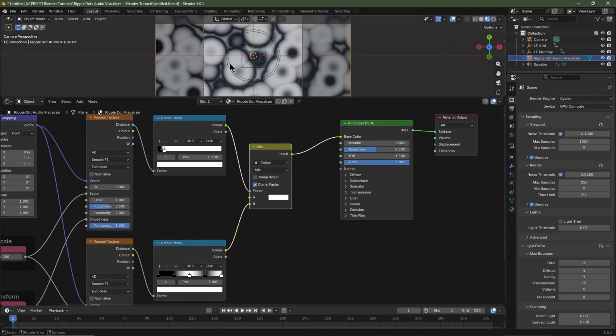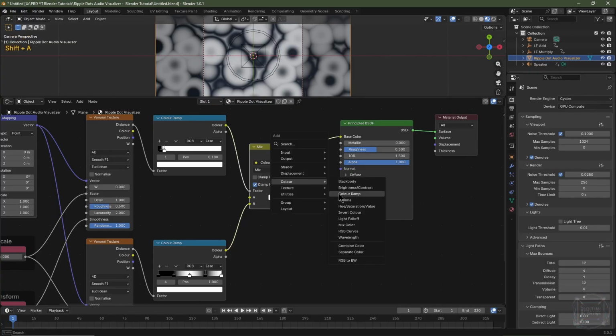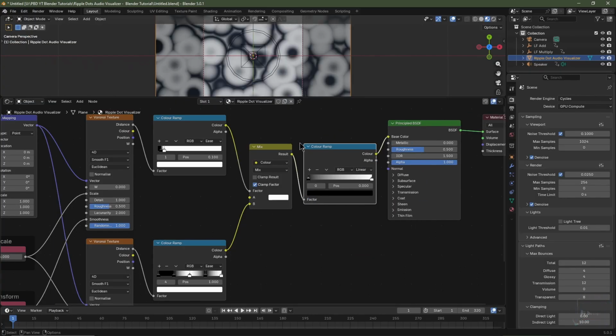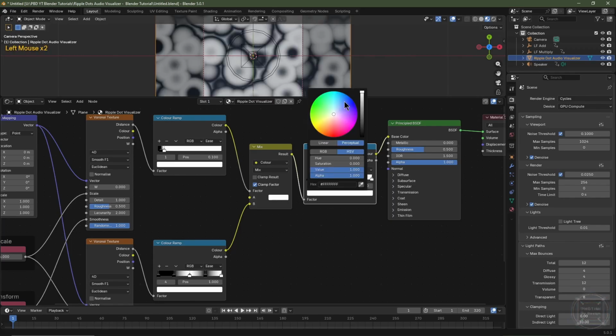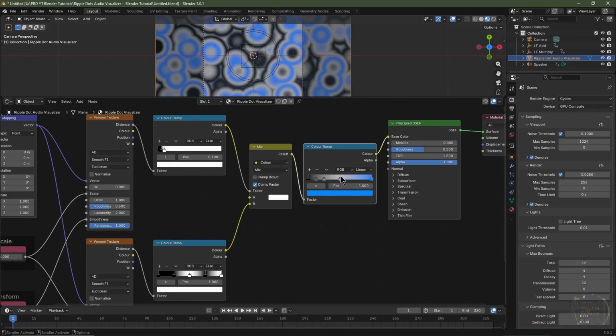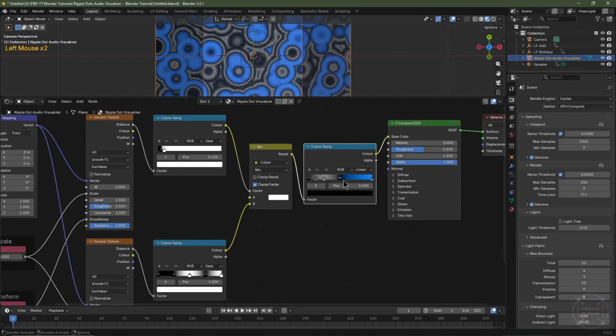As you can see, we're starting to get the ripple dot effect now. Excellent. So now I think we should add a bit of color to this. So I hit Shift A, I'm going to go color, and I'll choose color ramp, and I'll pop that in between there. On the color ramp, I'm going to click this plus button 3 times. And for this end flag here, I'm going to set the color to maybe a light blue, something around there. For this next flag, I'm going to set this to black, and I'll drag it over to here.